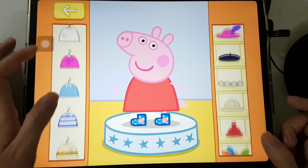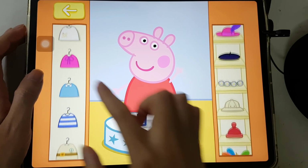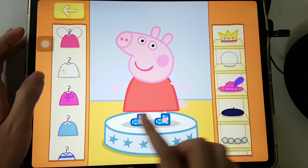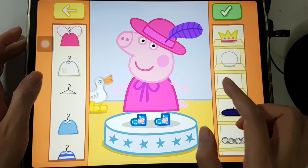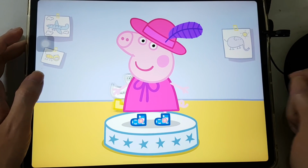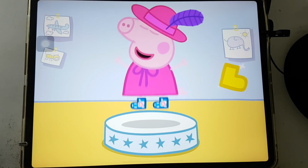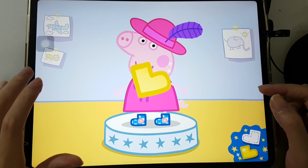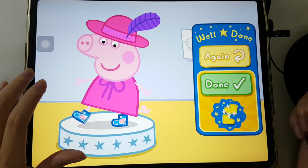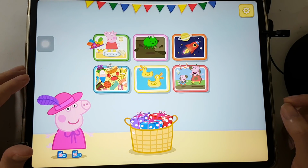Now it is time to dress Peppa in a lovely outfit. And when Peppa is ready to go, press the green done button. Váy nè. Look, it is Mrs. Duck. And well done. Peppa is very happy in her lovely new outfit. And look, there is another golden boot. Tap it to collect it. Brilliant. You now have two golden boots. Look, there is something in your toy basket.